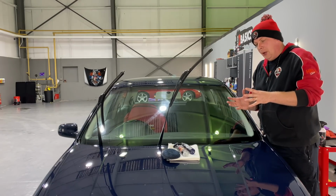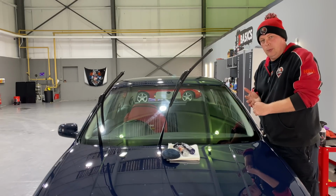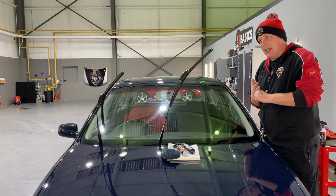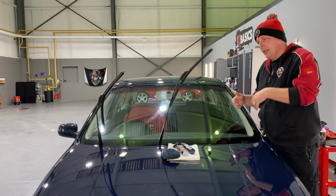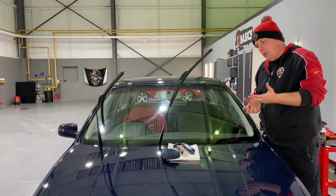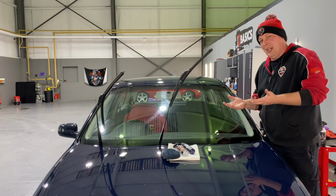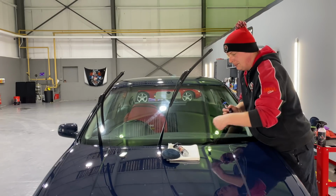What they do is they both work to apply a slippery coating to the glass, so it repels water, sheets water from around about 20-30 miles an hour. It also performs a protective layer, so in winter if you get a frost build-up on your screen, put your wipers on, it will sheet the frost off, it stops it sticking to the glass. So as well as being entertaining to watch the beading, it's also a really important safety feature, especially for dark winter nights and really poor weather conditions. So we're going to choose Repel.